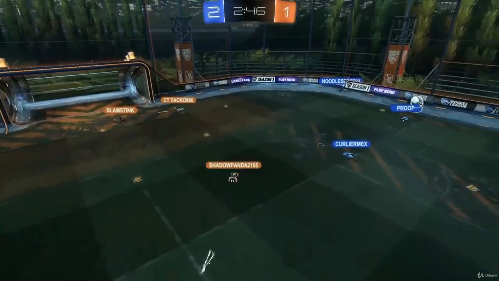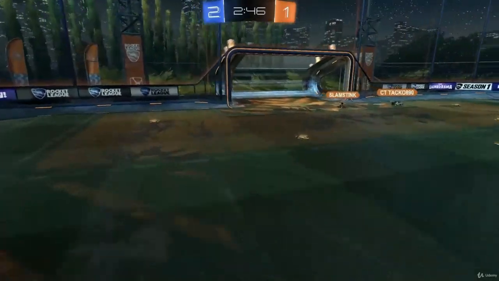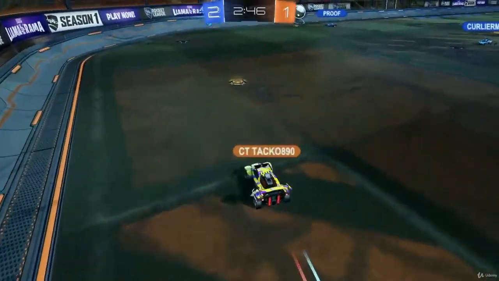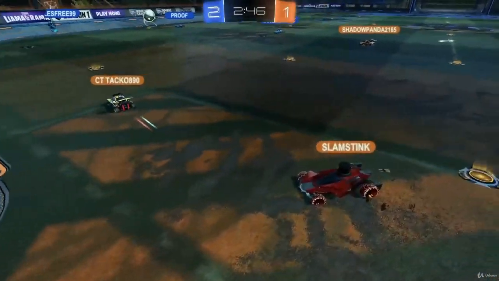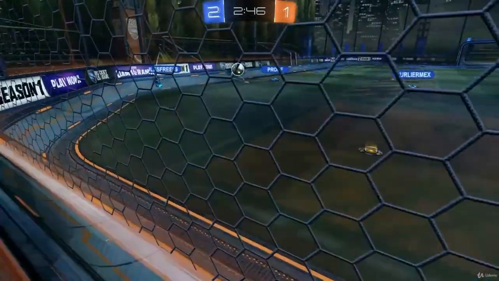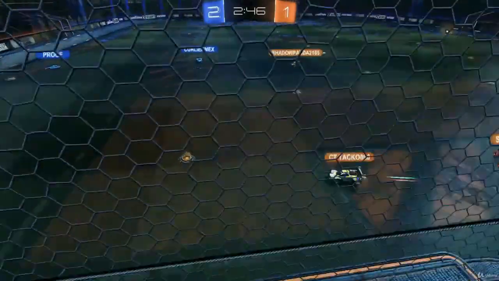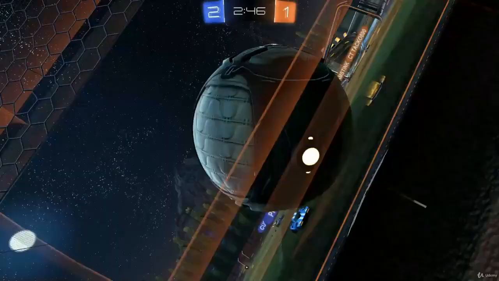So instead of rotating into the play like this, he needs to be rotating this way to the back post right here, letting CT go up here and challenge the ball. And then also allowing Slamstink to come in here at the front of the net, or maybe even over here, and maybe even on the wall over here, to play defense. And Shadow Panda should be filling in the net.